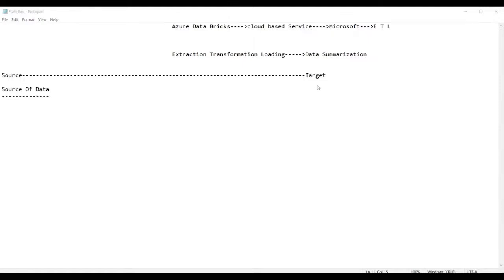For example, you're typing or recording some information about your house expenses. Nowadays, we are using digital format only. We are not taking a pen and paper and writing things.